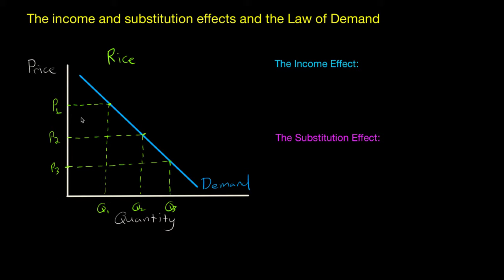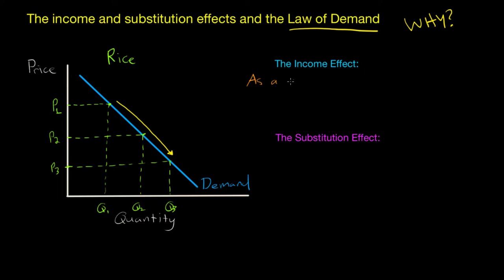There is an inverse relationship between the price of rice and the quantities that consumers are willing and able to buy. What we want to talk about in this video is the rationale behind the law of demand. So the question we're going to answer is why. Why do consumers demand more of a good as the price falls and less of a good as the price rises? The answer to that question lies in two economic concepts known as the income effect and the substitution effect. These are the two rationales for why there is an inverse relationship between the price of a good and the quantity demanded. Let's start with the income effect.